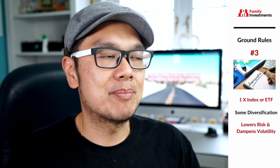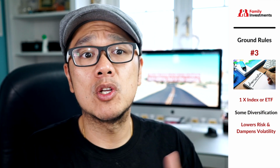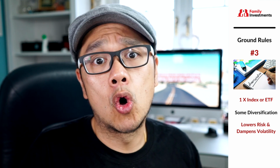And rule number 3, the 5th one that you hold needs to be a broad index. You need something to diversify, okay? You have your top 3, you've got your dividend, but you need something to broaden the spectrum on volatility days. And also, an index is going to be low cost and easy to buy. When you've got a couple of hundred pounds and you don't know what to do, go buy an index or an ETF just to broaden the spectrum.